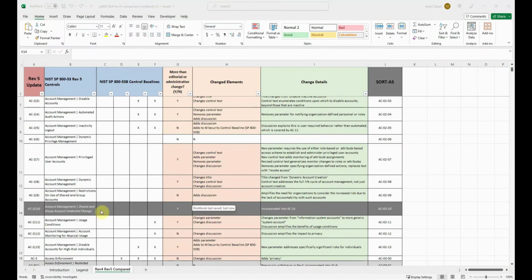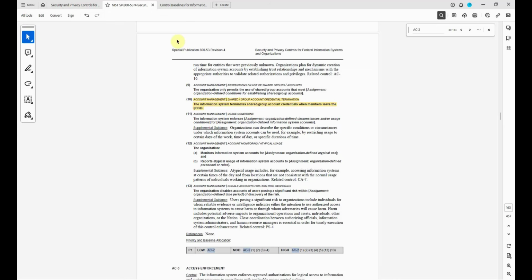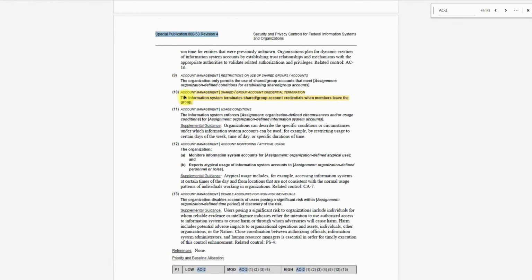So for example, when you look at AC-2 enhancement 10, right? This control has been withdrawn from Rev5, but it has been incorporated into AC-2(k). As you can see in the Revision 4 documentation, this control was AC-2 enhancement 10.